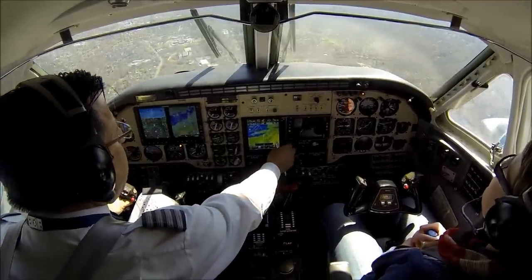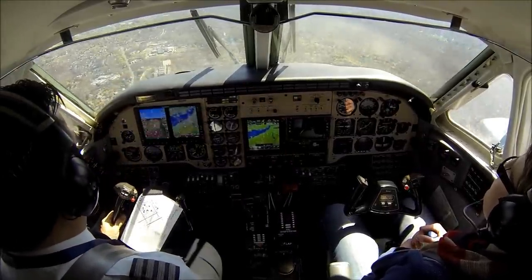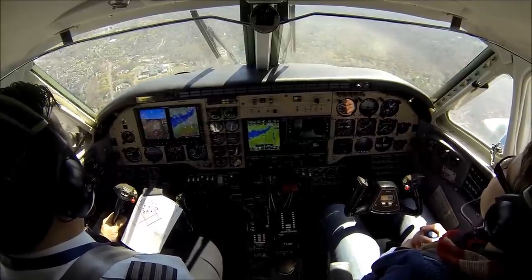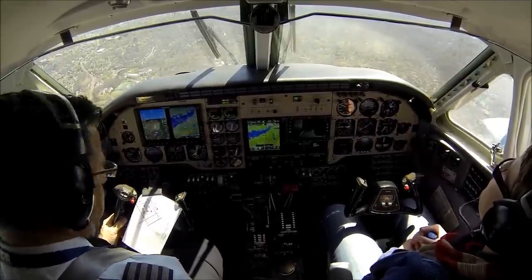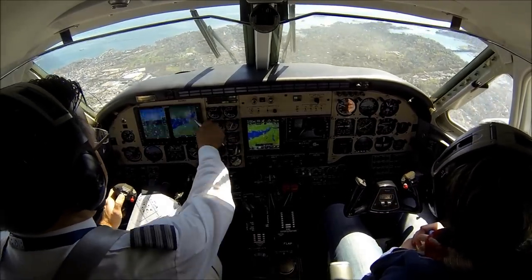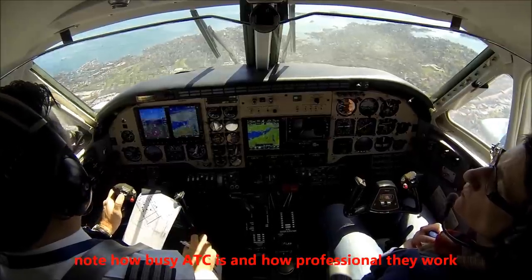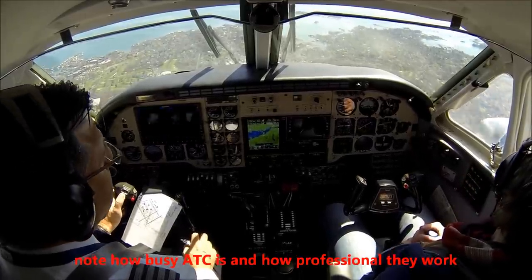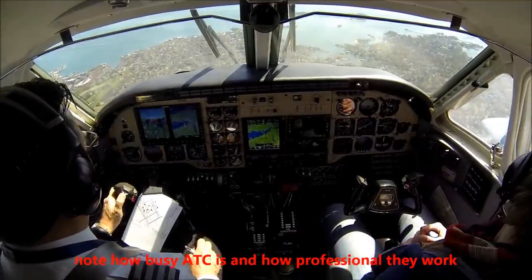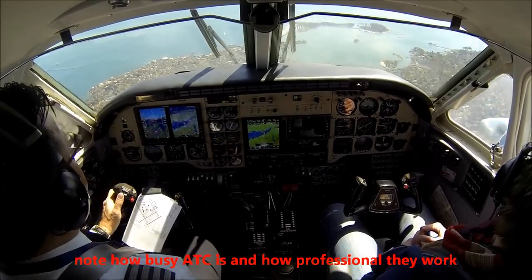Roger. 6045 Sierra has Kennedy's information, Victor. Thank you. New York approach, Gotham 25, 4000, direct Rhine. Gotham 25, altimeter 3016, advise Oscar. We have Oscar 3016 for Gotham. Compass 5690, maintain 4000. 4000, Compass 5690. 6236, continue on your present heading. Present heading, 6236. Mike Delta, fly heading 220. 220 now, 711 Mike Delta. Gotham 25, 210 on the speed, turn left to 220. 220 and 210 on the speed for Gotham 25.